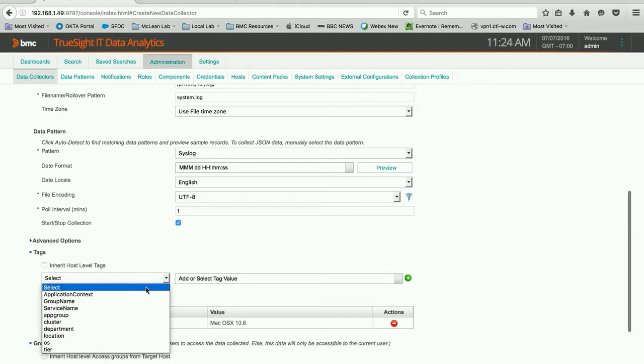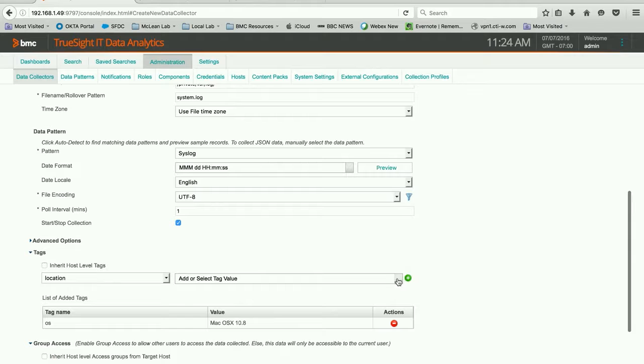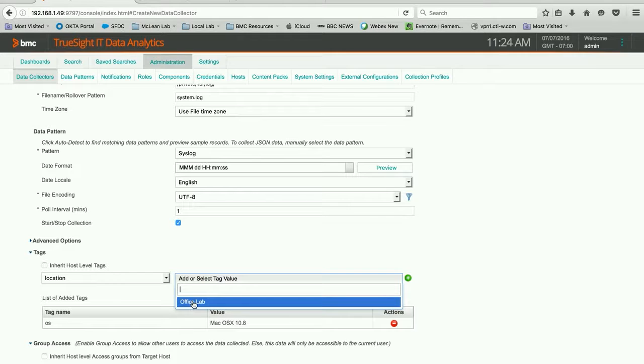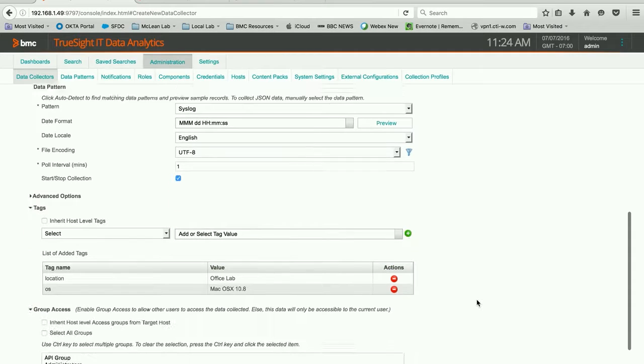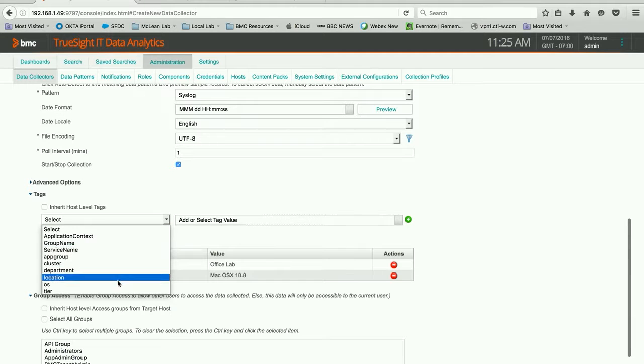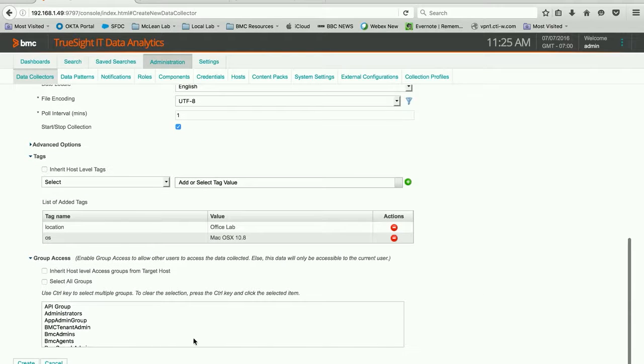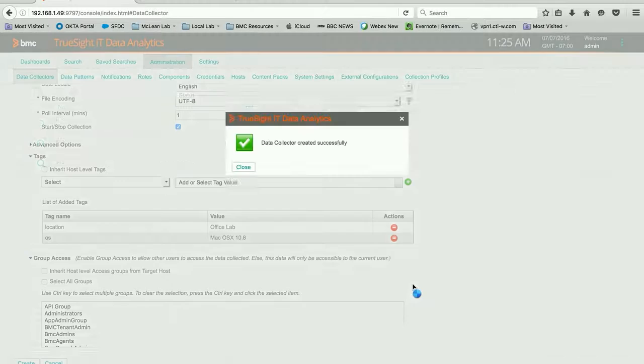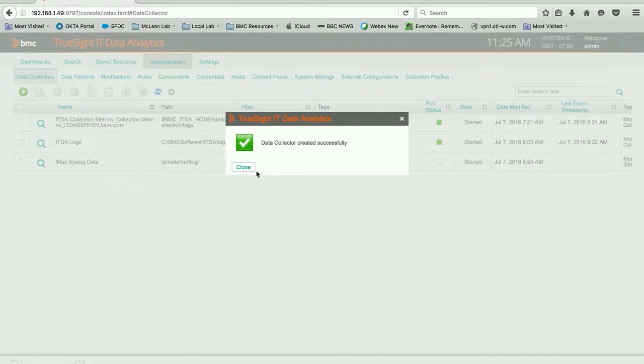We could also say our location, right? And I do have some locations already built out. Office lab, we could add that one as well. And we can add other things if we wanted to. We could say the department, the app group, different things that we might find relevant to our environment. And once we've done all that, we can simply hit create, and it created the data collector successfully.